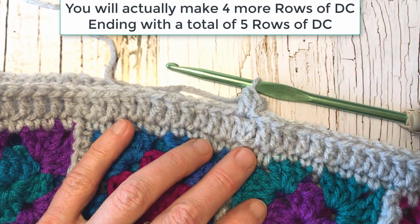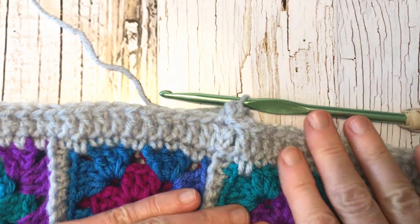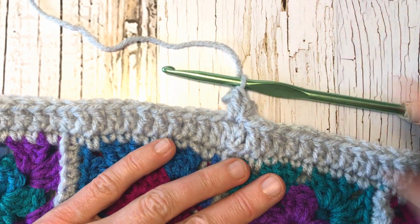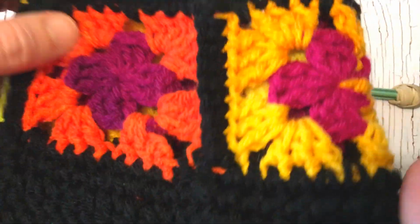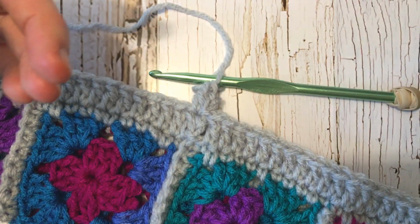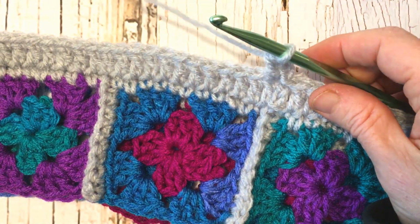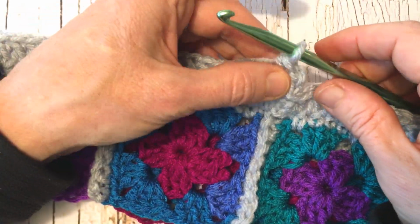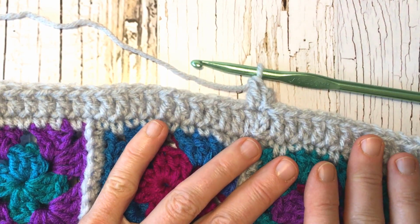If you want your cowl to be taller, mine, this one that I made, is about 7 inches tall from the top to the bottom, and it's about 26 inches around. So just go ahead and do 3 more of these rows, and then I'll meet you for how to do the striping.